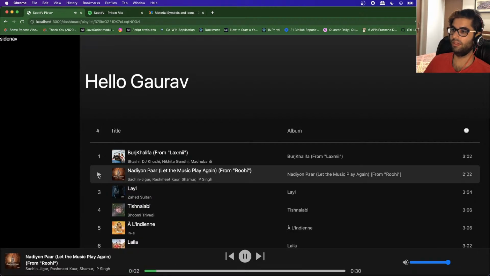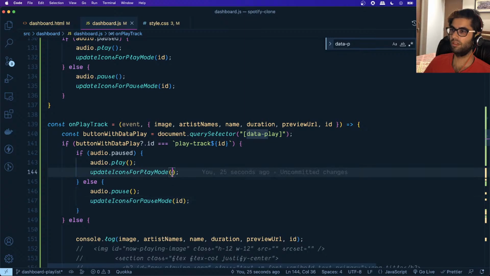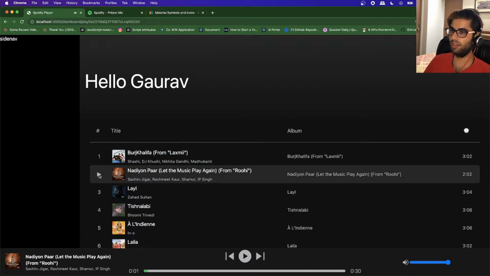All right, so now it's resuming from where it should resume. And we forgot to pass the ID over here. That's why it wasn't working. Now you can see both of them are working correctly.